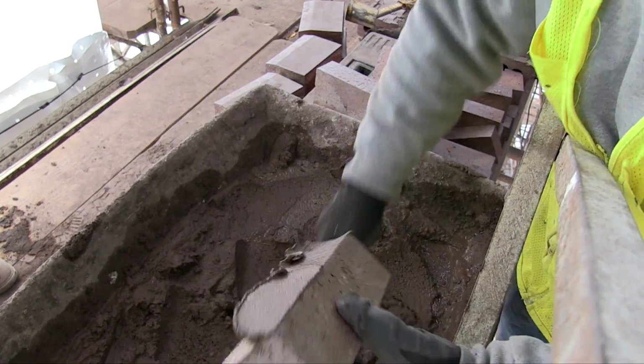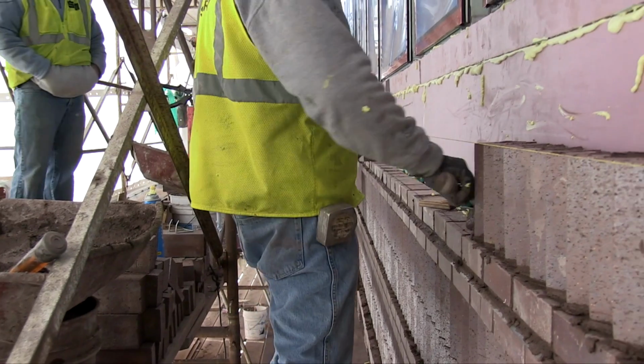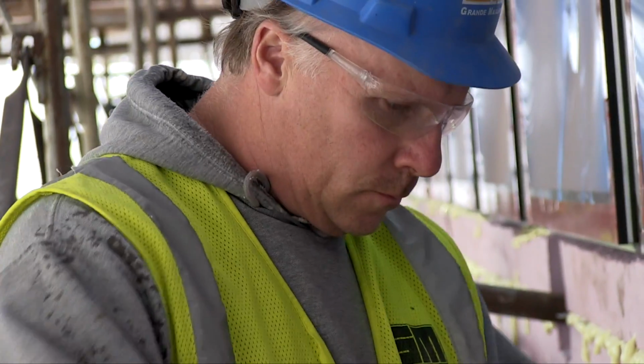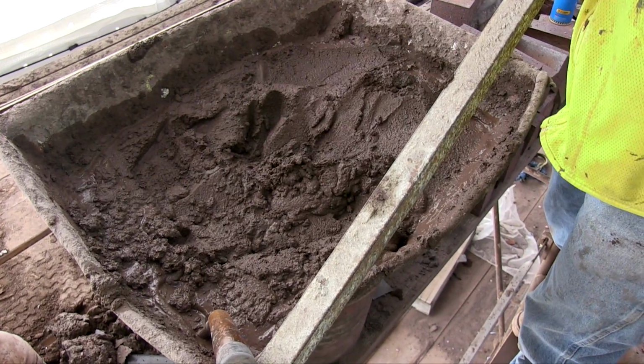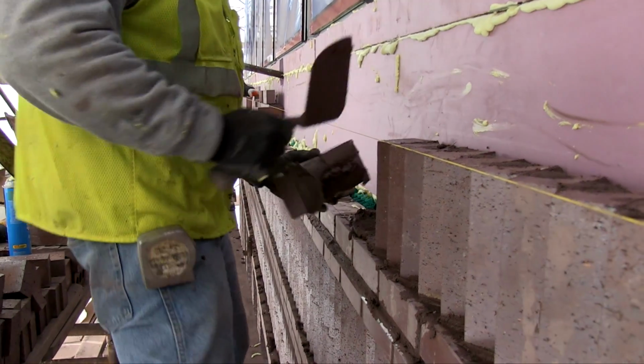When you pick up mortar with your trowel, when you're laying one brick on the flat, you get a feel for how much mortar you need to lay that brick. When you're putting these on an angle, it's a little less mortar. In a matter of 3 or 4 brick, they know how much to pick up to lay. So it's not a big blob of mortar there and a lot of extra. It's all in feel.